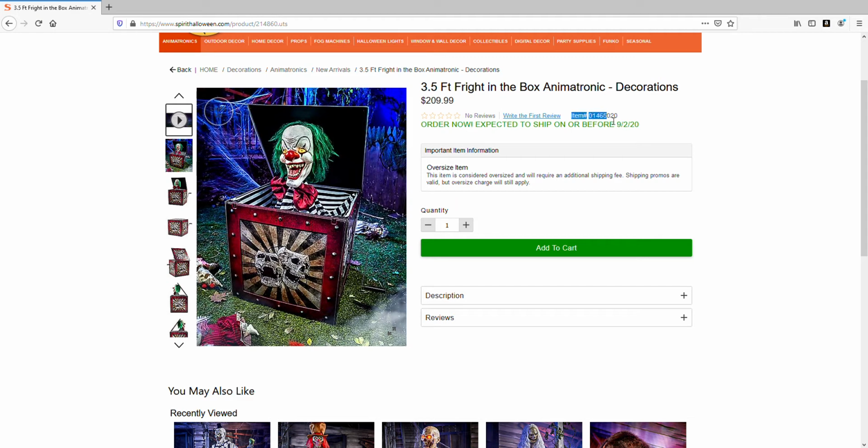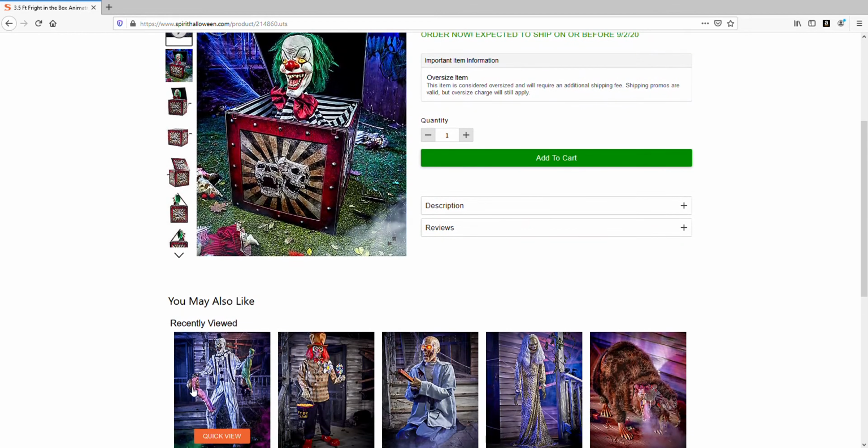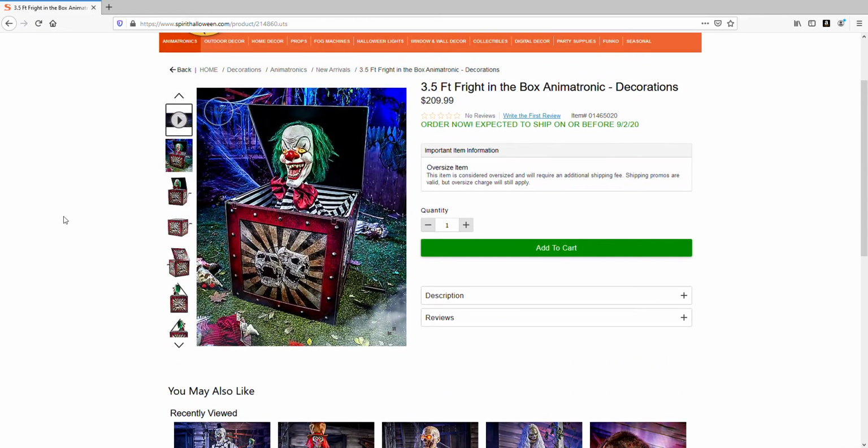I'm very excited to say that this guy is in stores, and today and yesterday Spirit Halloween posted two new animatronics. So yesterday two new animatronics got released, and today two new ones did, and that was this one down here, which is Clowning Around, and right now this one, which is Fright in the Box. So I'm really excited because there might be something big, so Spirit's trying to get their animatronics out of the way. But I can't wait to see what tomorrow's two animatronics are going to be. It's really exciting that Spirit is posting two animatronics now.